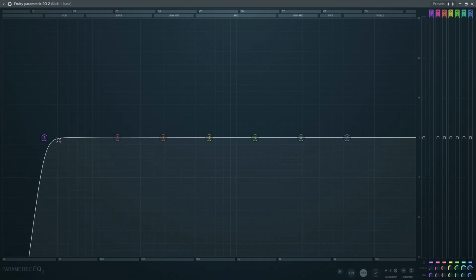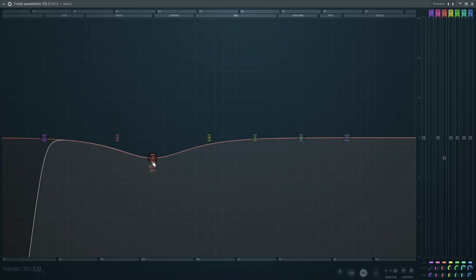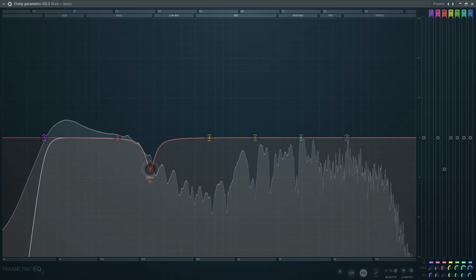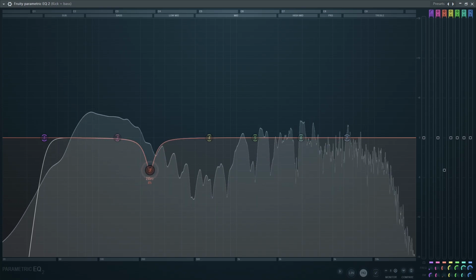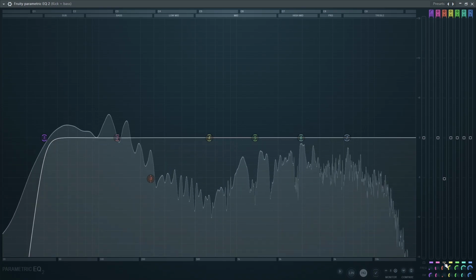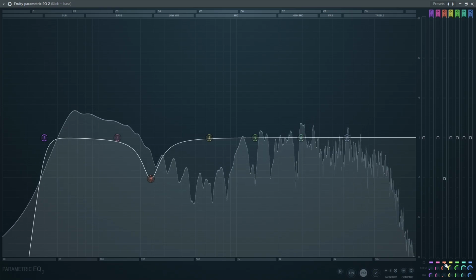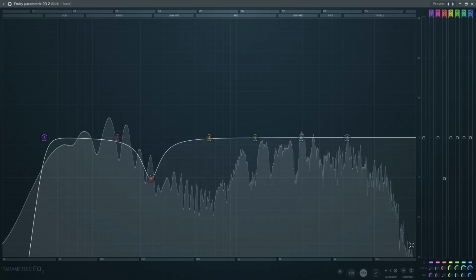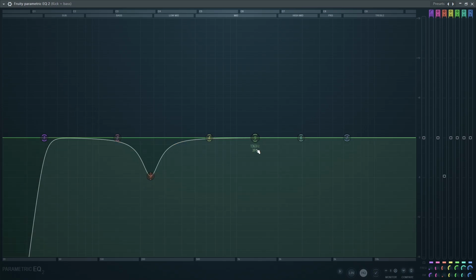In case of this kick and bass sound, I think it makes the sound a bit cleaner. When it comes to making the sound cleaner, once again, I could make a small cut in the 200 Hz range. And more precise equalization regarding the mid and high frequencies will follow. So let's start with cleaning the kick and bass sound more by making a cut somewhere at 2 or 3K.